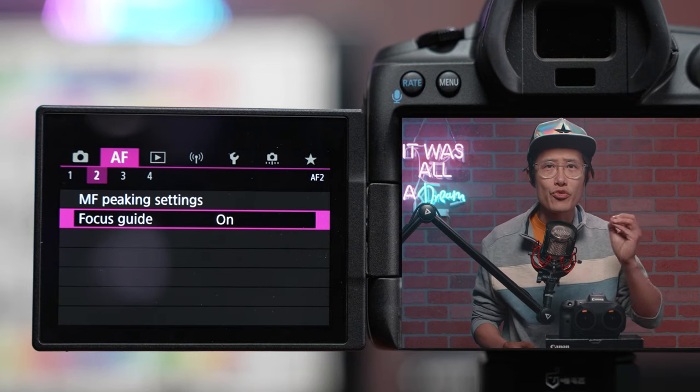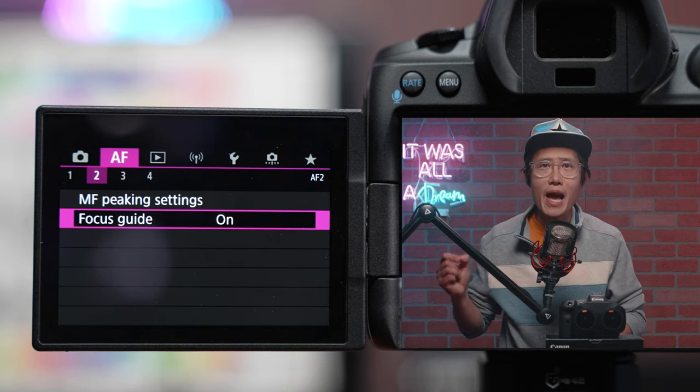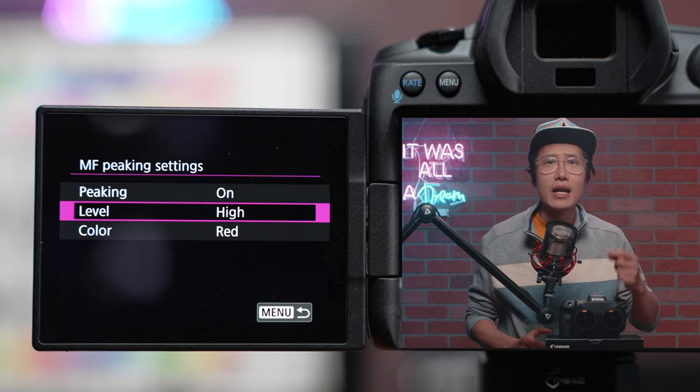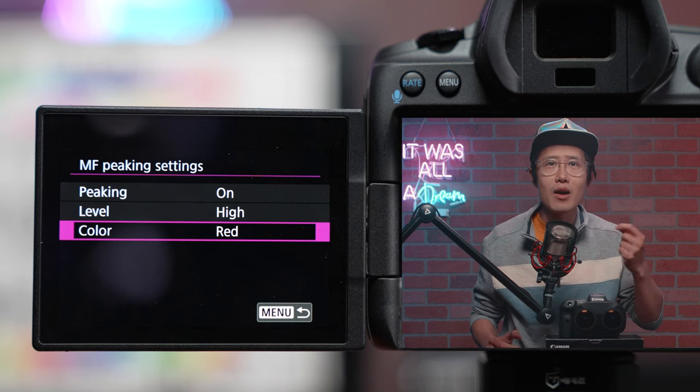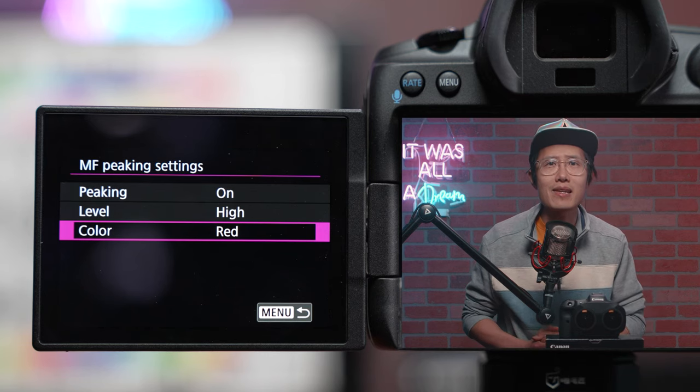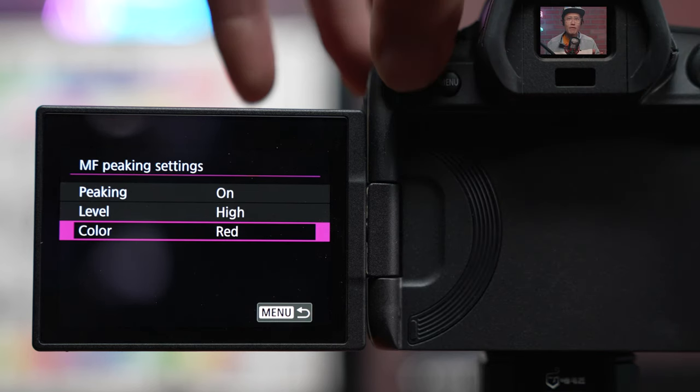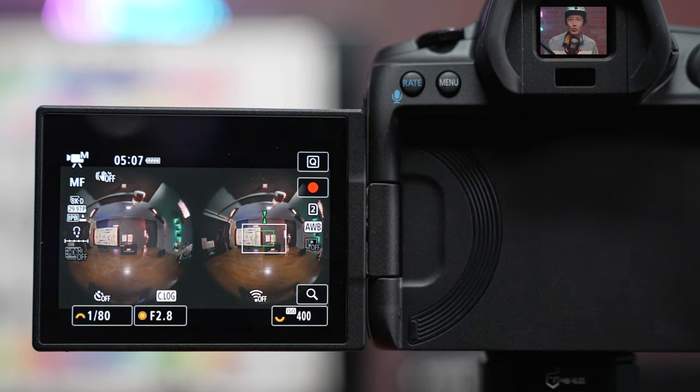Now turn on focus guide and go to MF peaking setting and turn peaking to on, level to high, and color of your choice. During daytime filming in an outdoor environment, I like to use the EVF instead of the LCD to nail critical focus.